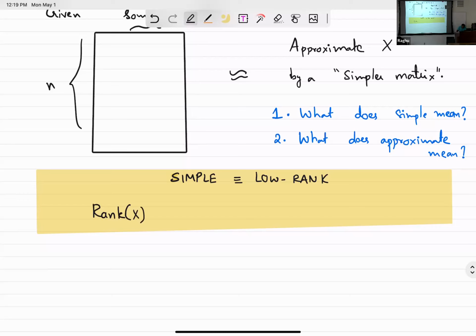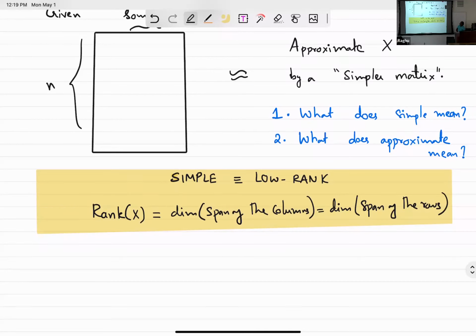And in the end, I'll tell you why this low rank thing, it sounds like a very simplistic thing, its impact, and that in the real world, you do see very low rank things. Okay. So recall that the rank of a matrix, there are various definitions, is the dimension of the span of the columns of the matrix. It's also the dimension of the span of the rows of the matrix.